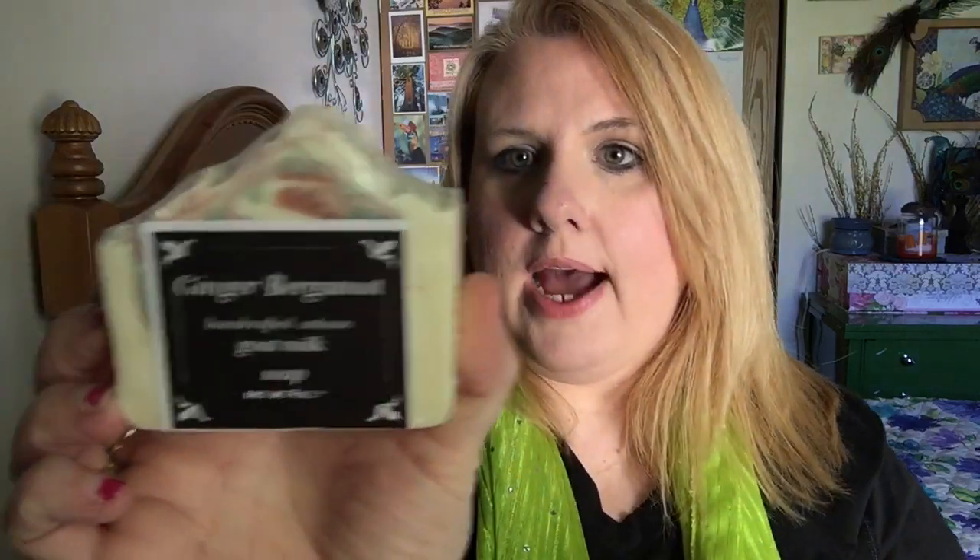Ginger Bergamot — bergamot surrounded with nuances of freshly ground ginger combined with notes of sandalwood, cedar, Indian patchouli, and sweet basil. A Little Black Dress — this one is carnation, blood orange, sandalwood, black rose, smoky wood, vanilla bean, and Egyptian musk. A beautiful feminine fragrance. This one smells really good. Look at the top — isn't that gorgeous? There's like a whole bunch of glitter in there.